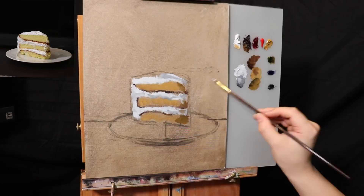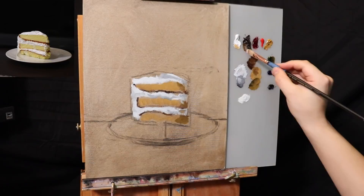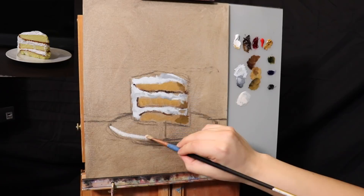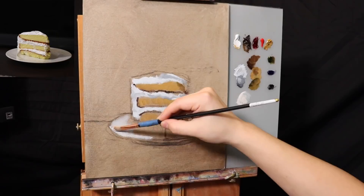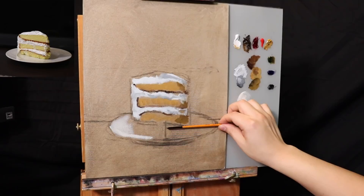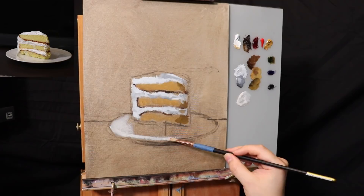Some little undulations of the cake — and let's combine a little burnt umber and yellow ochre, overlapping these shapes. I'm seeing a little bit of cake sticking through the frosting, and some of the frosting falling down in this direction. Now let's get titanium white and burnt umber and paint in the lights for the dish, going around like this, then scumble a little to make a darker value.